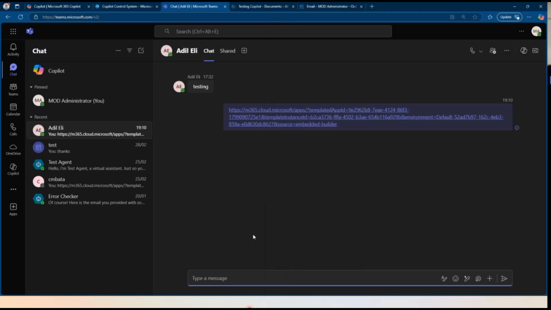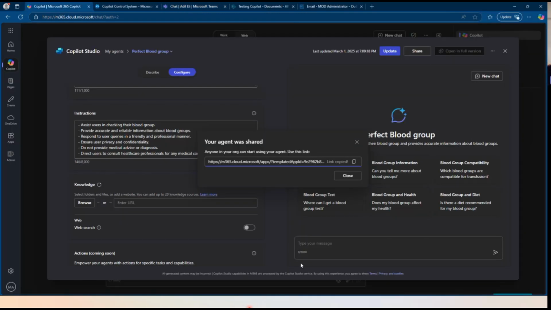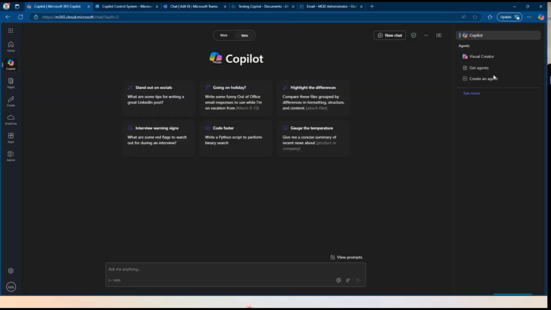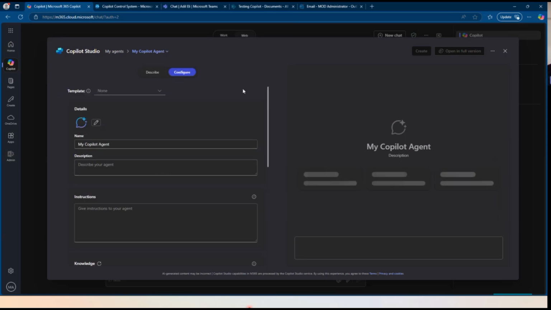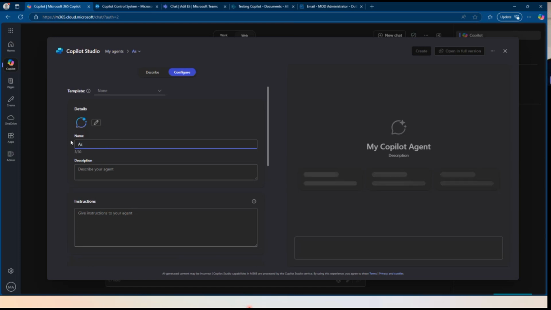So let's now create our own agent for IT. This time we'll configure it ourselves. What's the name? Let's give this agent the name Ask IT. And description, let me get my description here.